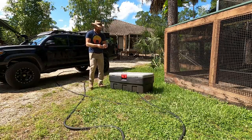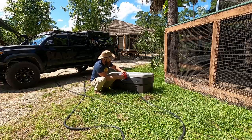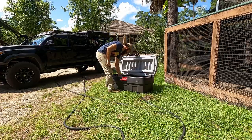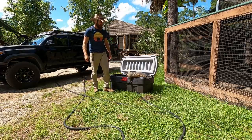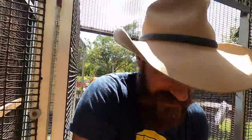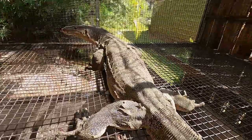He is definitely not happy about being stuck in here and I don't blame him, but he's such an awesome lizard and he did such a good job at the vet, which makes all the difference when you're trying to get your animals looked at. We're going to get him back in his house. Man, this lizard gave me a fright. I forgot all about those eggs I gave him. What a knucklehead I am — thank goodness I remembered, and the doc is a very intelligent guy, he almost said they looked like eggshells. Very good. All right, we're going to let him do his thing.